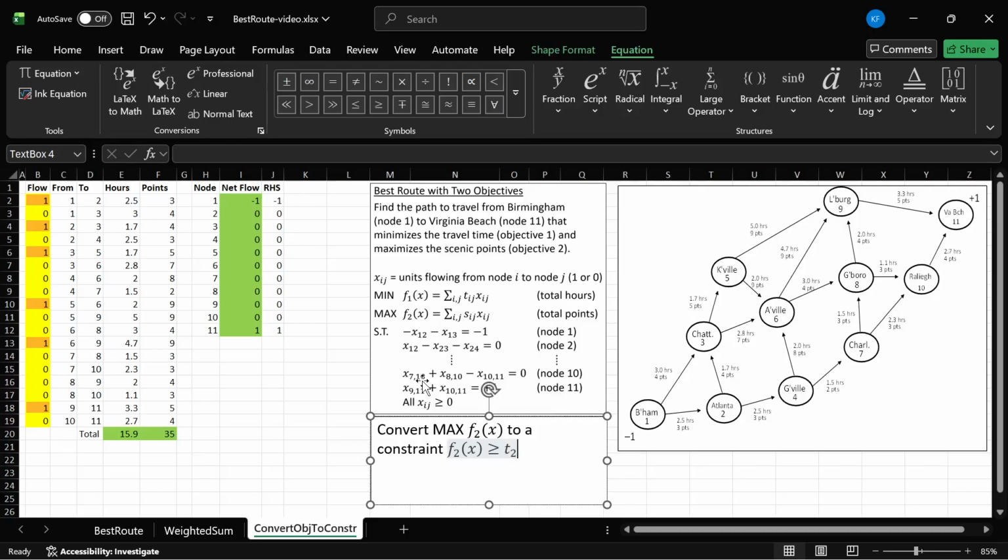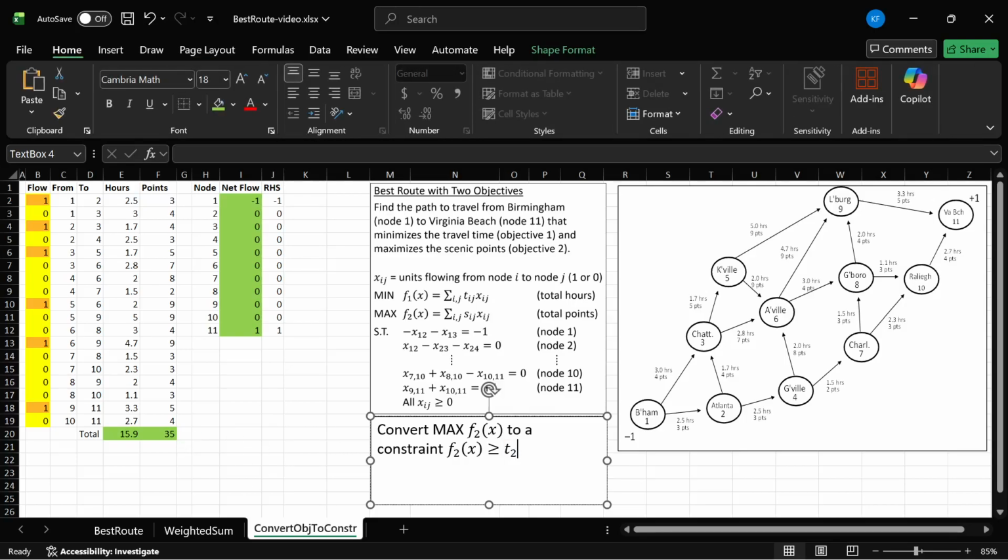I'm going to choose a target for objective number 2, but I will want to achieve at least that target. So for example, if the maximum scenic points is 35, I could say I want minimum 20 scenic points. Give me 20 or more. Less I don't want because I'm maximizing. Higher values are fine, lower values are not.